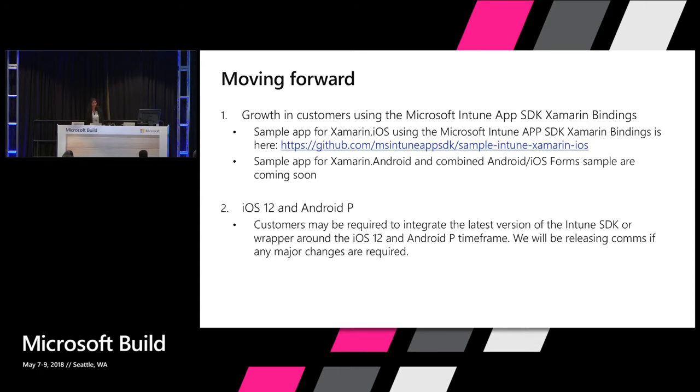Just due to the nature of our product being an SDK for mobile apps, any new OS releases for Android and iOS are pretty important to us. Our developers spend a significant amount of time figuring out any work required to make sure that our current scenarios are still supported. If any new APIs are released that might affect our container story, we make sure that it's either blocked right away or managed through an Intune app protection policy, which is the blade that Kyle was showing. It's available through the Intune blade in the Azure portal.